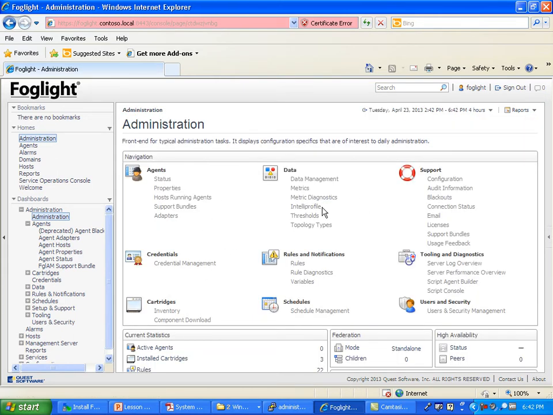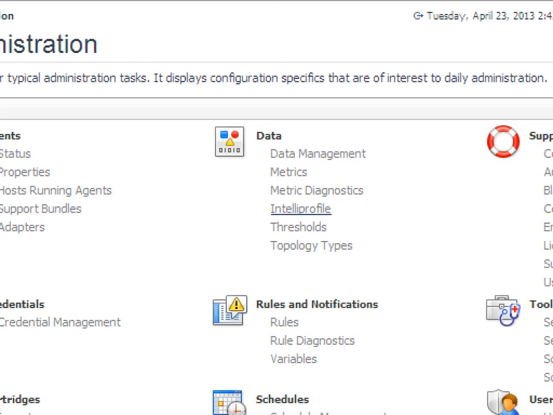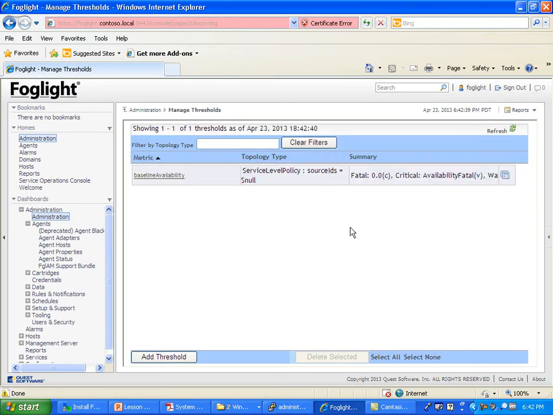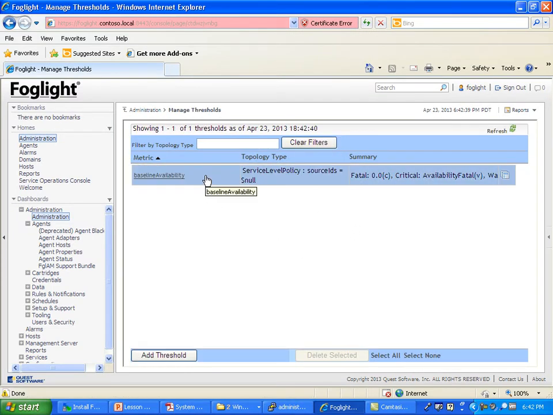We can diagnose them. IntelliProfile is a proprietary sort of trending technology that Quest uses. I have not found it to be very good. Some Quest people swear by it. I guess it's a personal decision. They don't make the logic very public, so when it is errored or doesn't produce what you expect, there's no way to troubleshoot it. So it's better you create your own logic. We can manage thresholds for various alarms that might be in here. We don't have too much yet. You notice there's just not much to speak of.